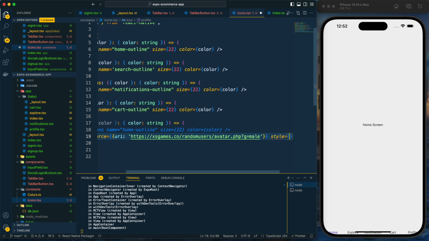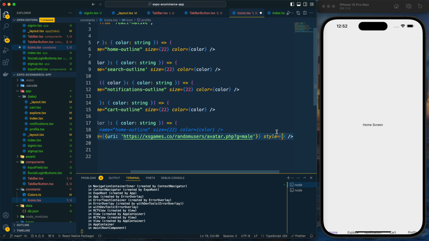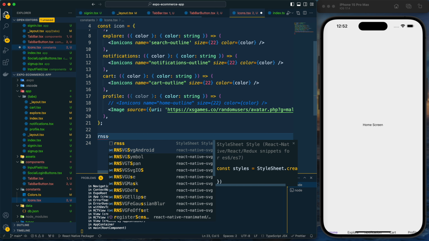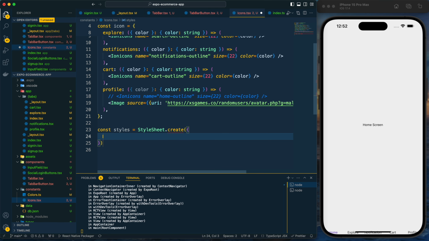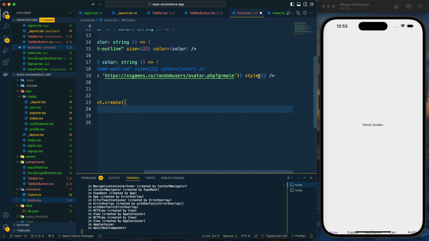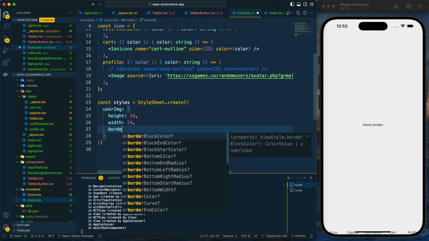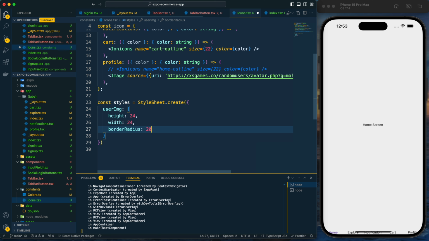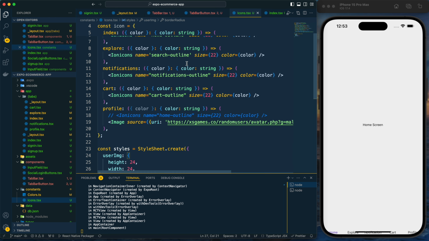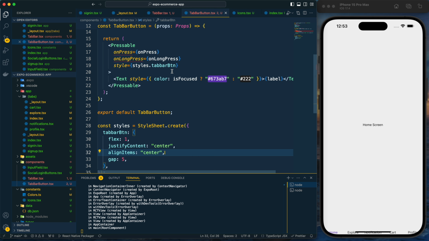Then I need to provide the style, and I'm not getting the style because I don't have the style sheet. So let's create that. So import style sheet from React Native, and then here we can create that. So styles user image, height 24, width same. For border radius let's provide 20. Now save it. After that we need to export it, and then let's use it here.